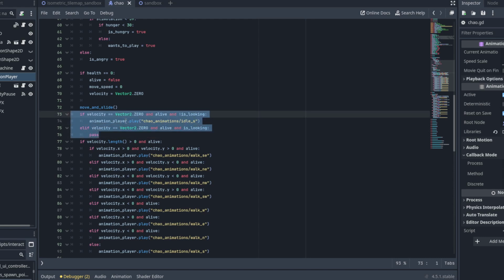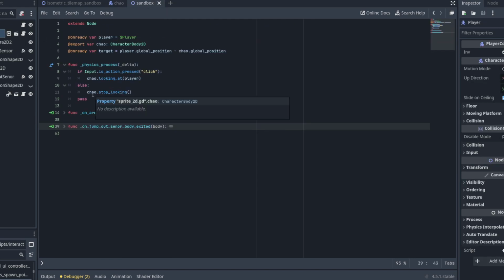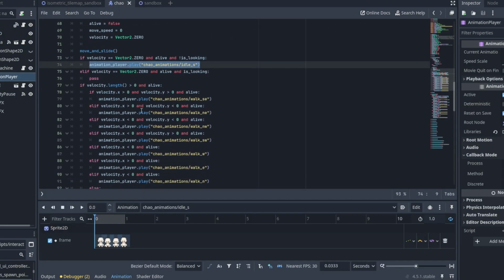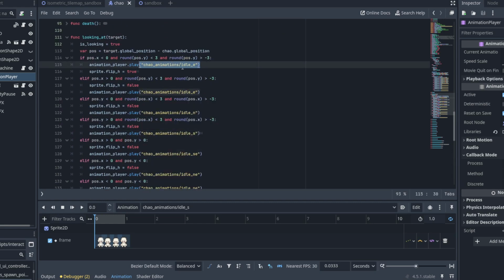This is really important because if you leave this as is and you don't have a boolean at all, it will always be trying to play this animation. It's basically conflicting information, right? If you try to get the chow to look at something else, or really play a specific animation, you're telling it to play 2 animations at the same time. So that's why this boolean is important.